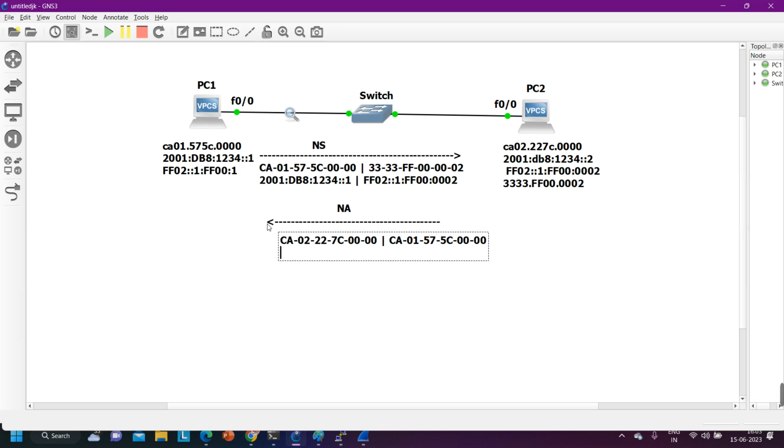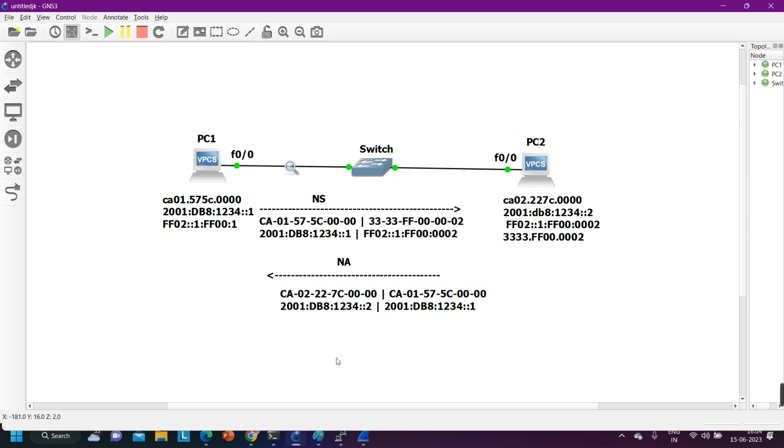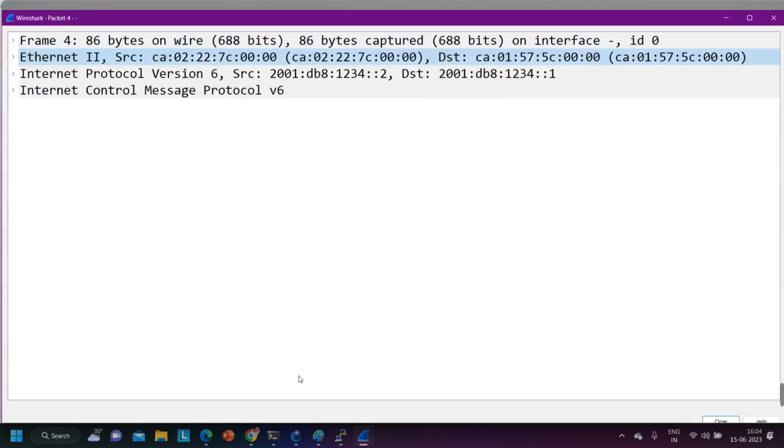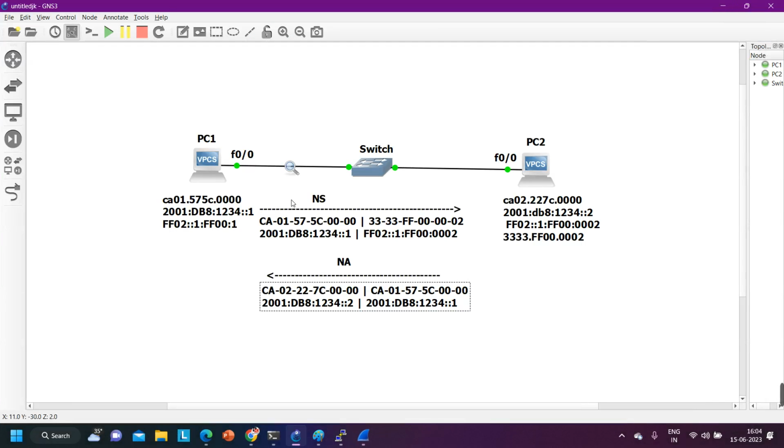Source IP address will be the IP address of PC2, 2001:DB8:1234::2, and destination IP address will be 2001:DB8:1234::1. This message is unicast. Okay, so this will be the packet flow in case of IPv6.